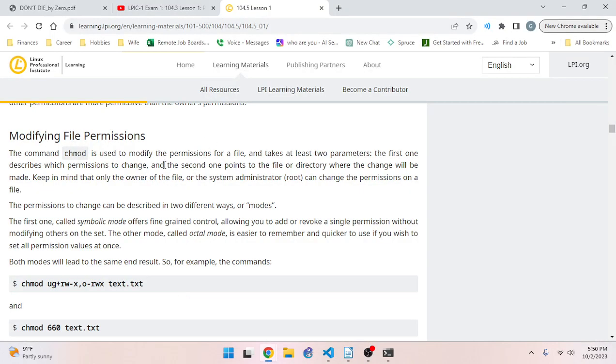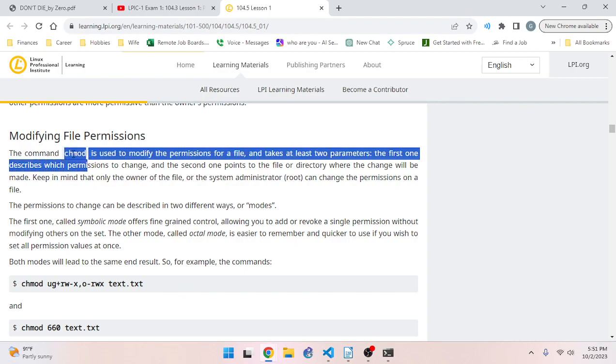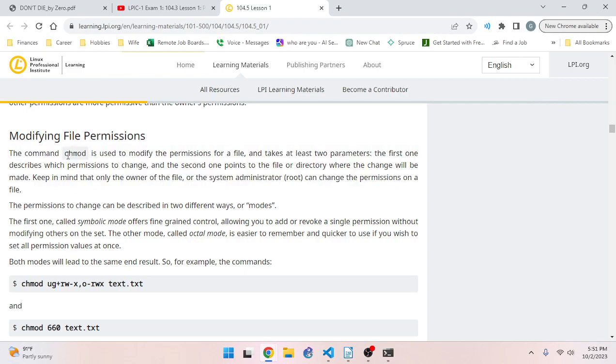So modifying file permissions. The command chmod, classic command, change mod is how I call it, is used to modify the permissions for a file, and it takes at least two parameters.